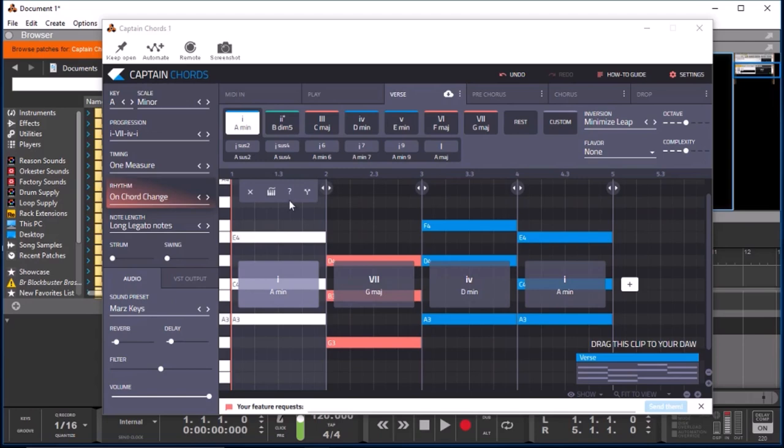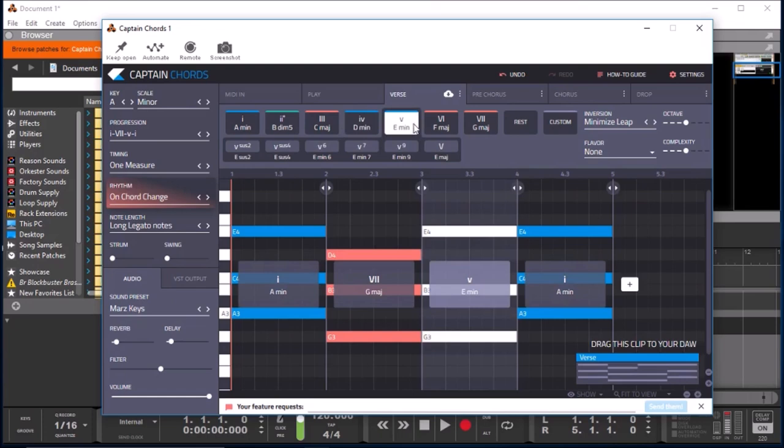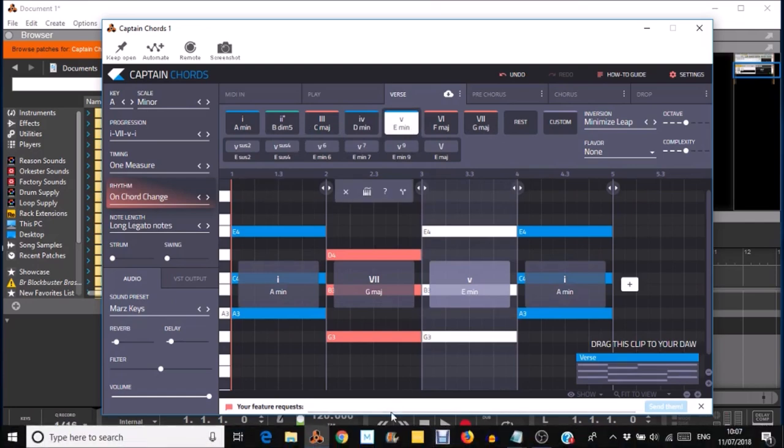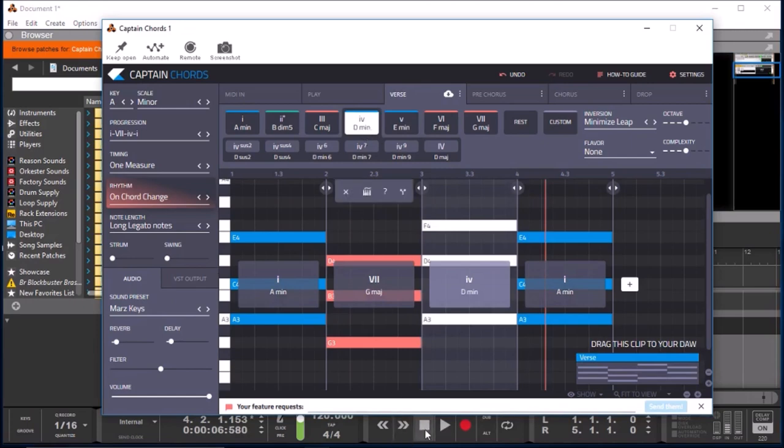Anyway, so blocks of chords. If you hover over any of these chords, you can select the chord you want to work in and change it out. We could change that to an E minor. It will only let you use the chords that work in A minor, and then you have some variations underneath. Let's change it back to a D minor.